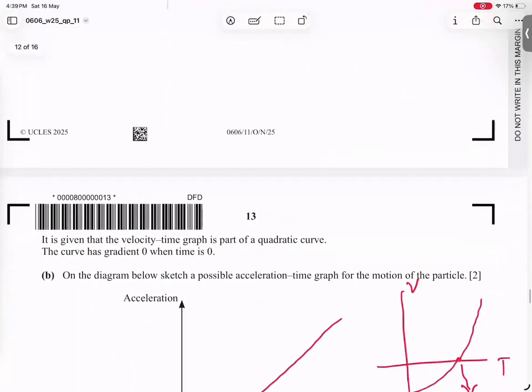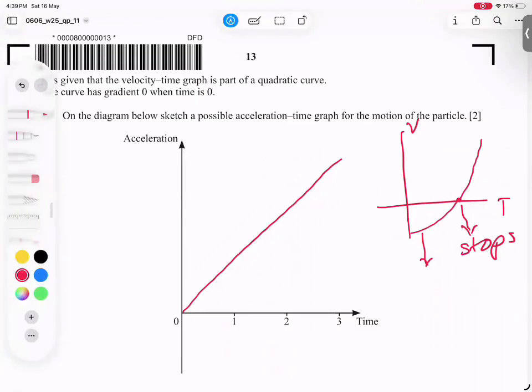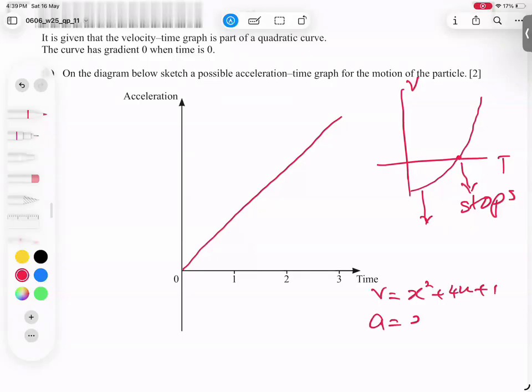Let's go for the next. And here, students, we have to concentrate. What is the way here? I just make a plan here. First of all, the particle stops here. And we always have a straight line. Basically, what is the rule we have? Why a straight line? Second, we start from the origin 0, 0. Because whenever, let's say I have x squared plus 4x plus 1 as a velocity expression, if I differentiate, I get this kind of power 1. It's a straight line.